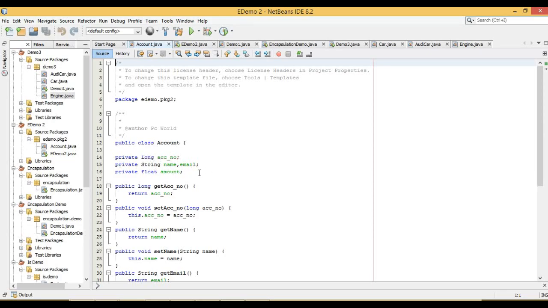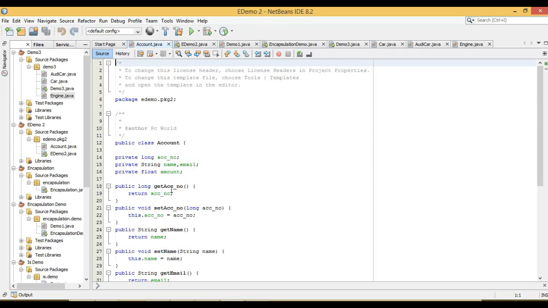Account number, why have I declared it as long? Because an account number is not of 2 or 3 digits, it can be of 7 to 8 digits, that's why I have declared it as long. And amount I have declared as float, because there may be an amount like $50,000.825, so that's why I have declared it as float.